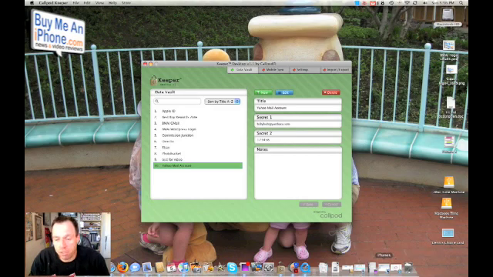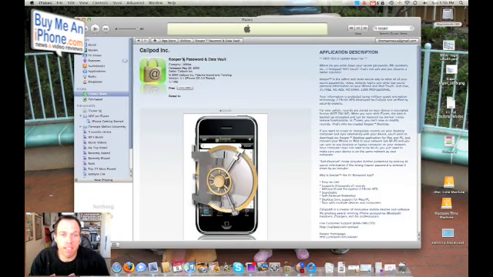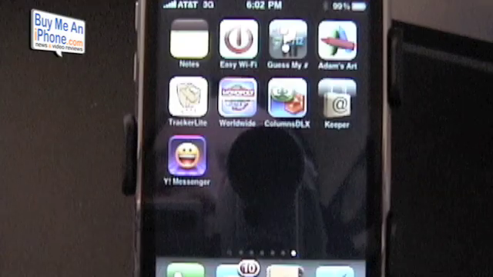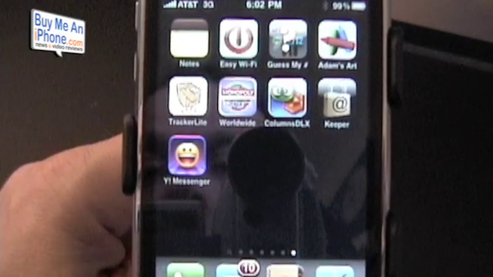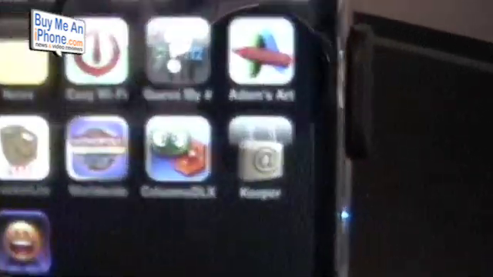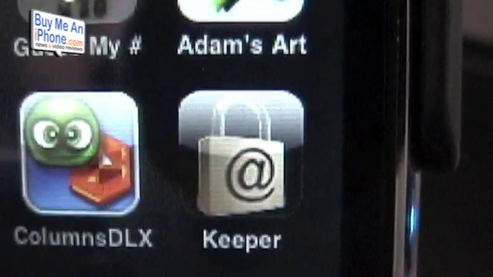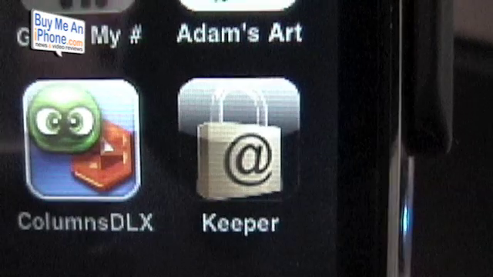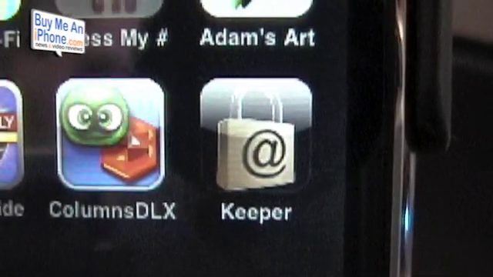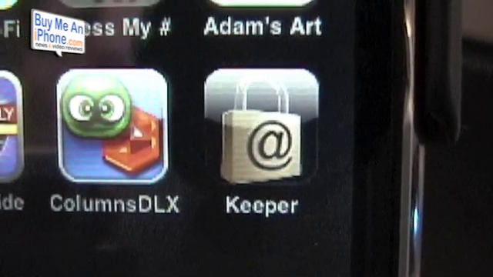Before that, though, what I want to show you guys here is the mobile application for Keeper Password and Data Vault. As you guys already know, simply click Get App, sync your iPhone, and it'll be on your iPhone. And we are going to move over to the close-up camera of the iPhone so we can show you how that works. Okay, guys, so here we are at the close-up camera, and we're going to show you the Keeper application that works in conjunction with the desktop version of the software.